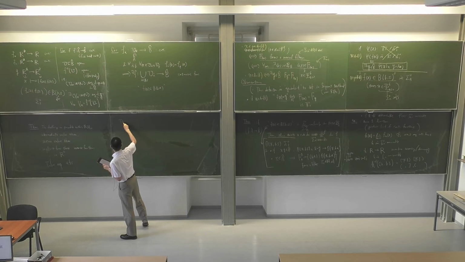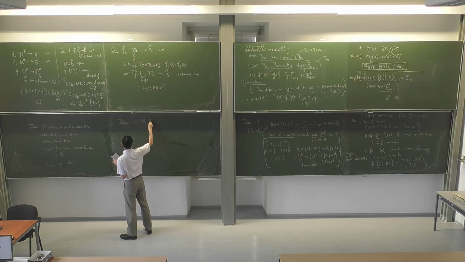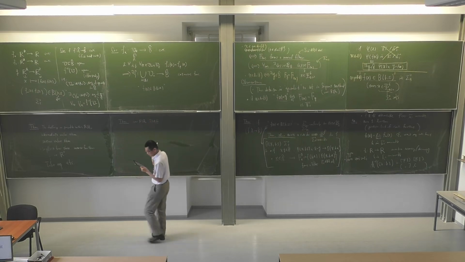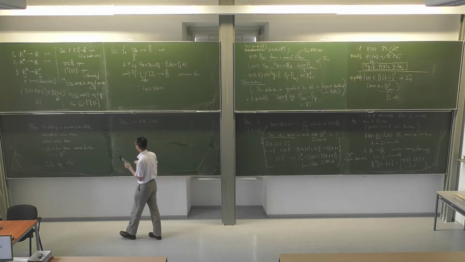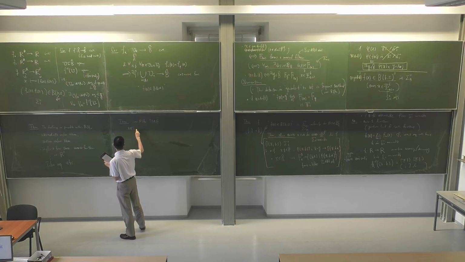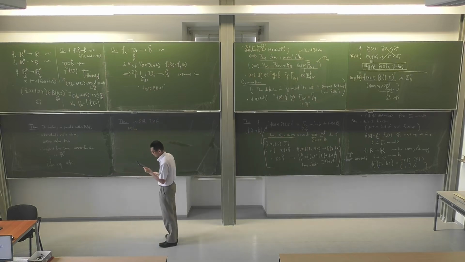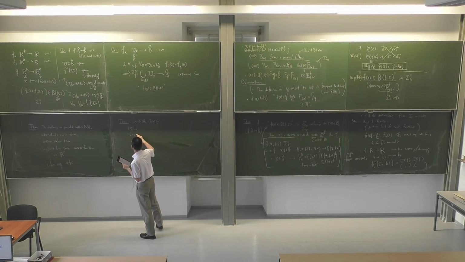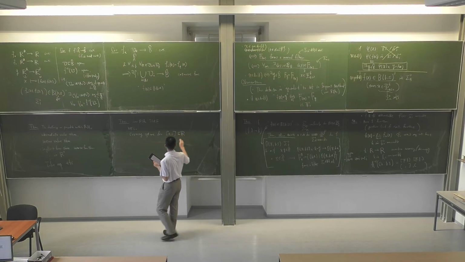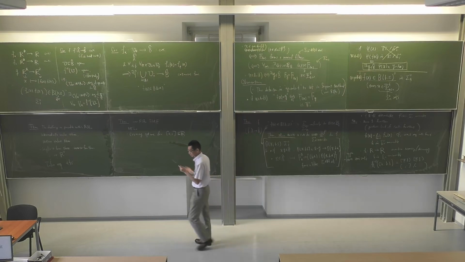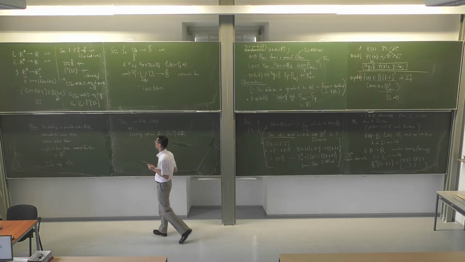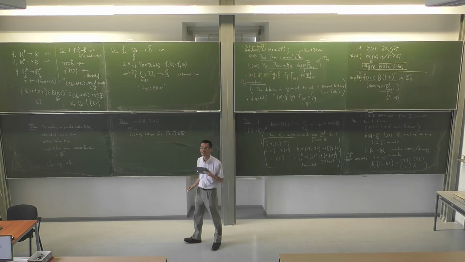And then over RCA 0, many things are equivalent to WKL 0, as you know. Covering compactness for the closed unit interval, actually, that's almost the same as the definition of WKL 0 in the usual sense.